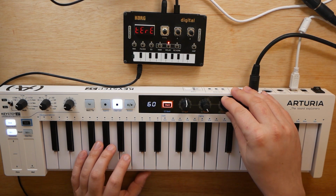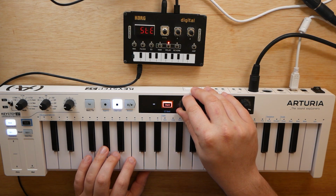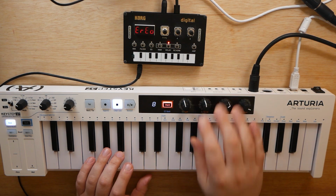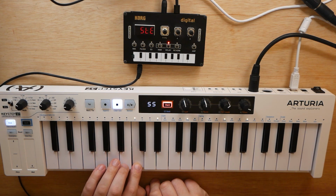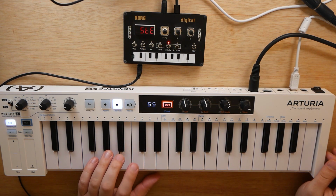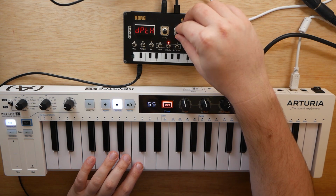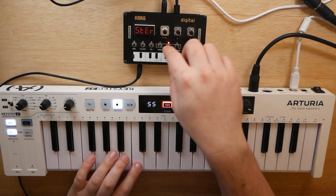Let's turn up the velocity into notes option here. I'll show you how this works. Let's pick a chord type here. Just a basic minor chord. Here we go. So let's set the notes to 8. So I'm going to press the key lightly. So we got what? We got 5 notes there. Now I'm going to press it hard. There's clearly 8 notes. I'm going to get our delay going a little better here. Yeah, so cool.